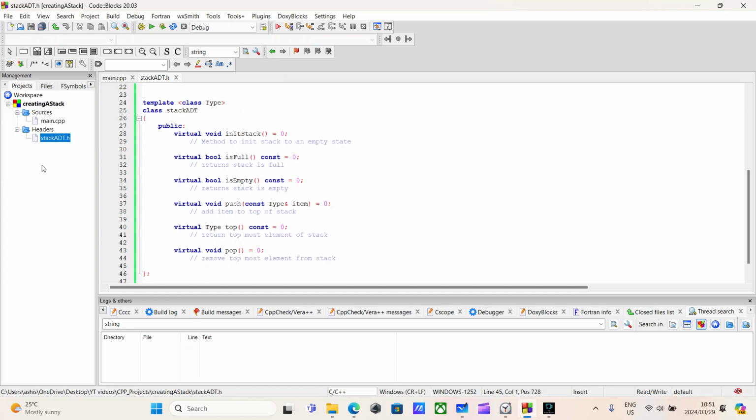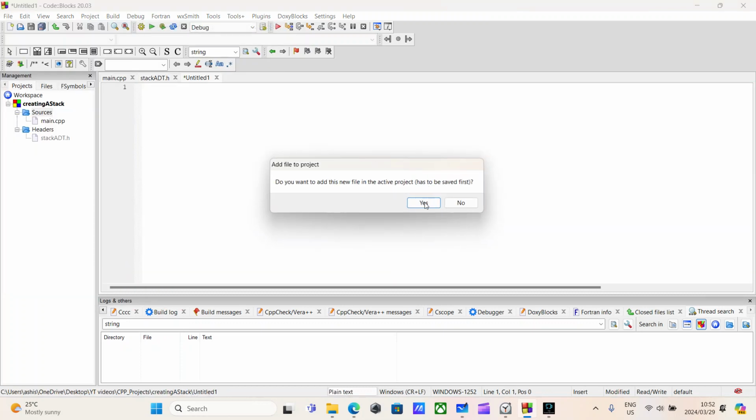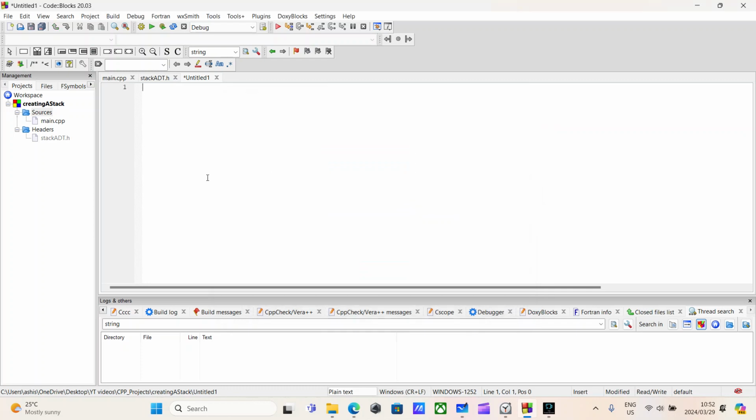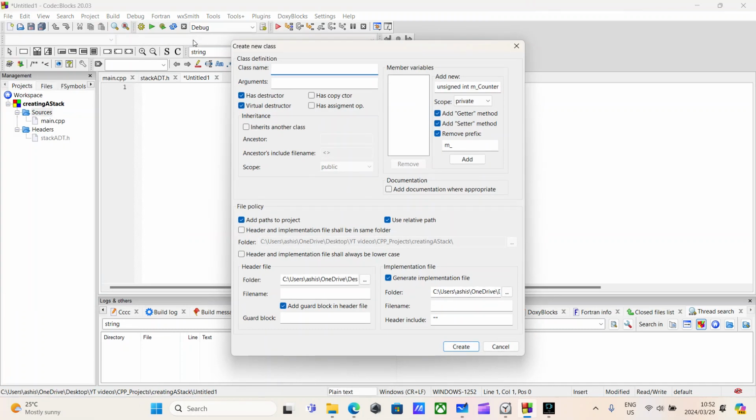So let's go back to our sources and we will add a new file. Or should I say new class? There we go. It will be called stack type because we are using templates and we call our class type.